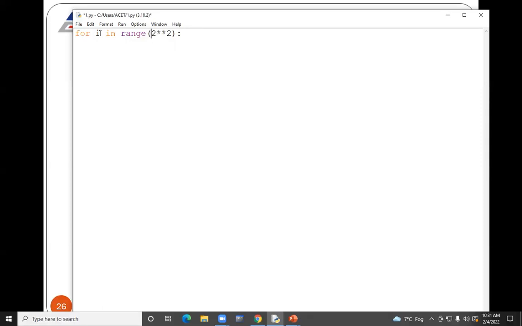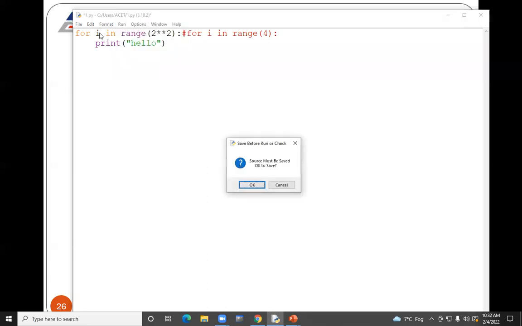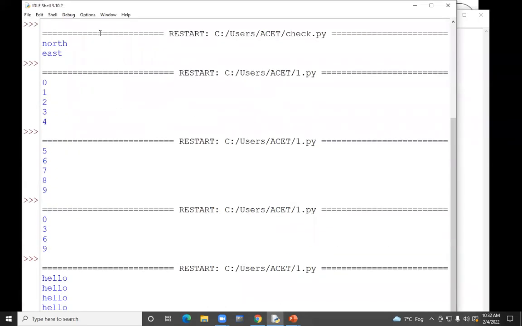As you know, this is for power, that means 2 raised to the power 2. That means if I write for i in range of 4, that is the same thing. Then print the value, Hello. I will run this code. Hello will get printed 4 times.